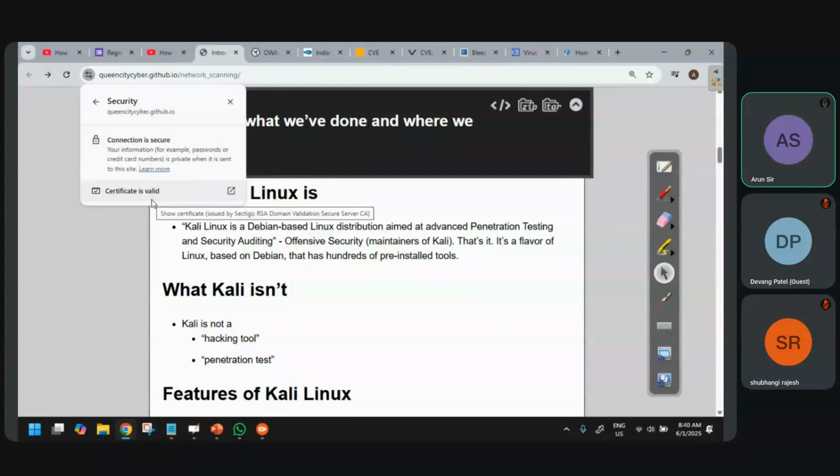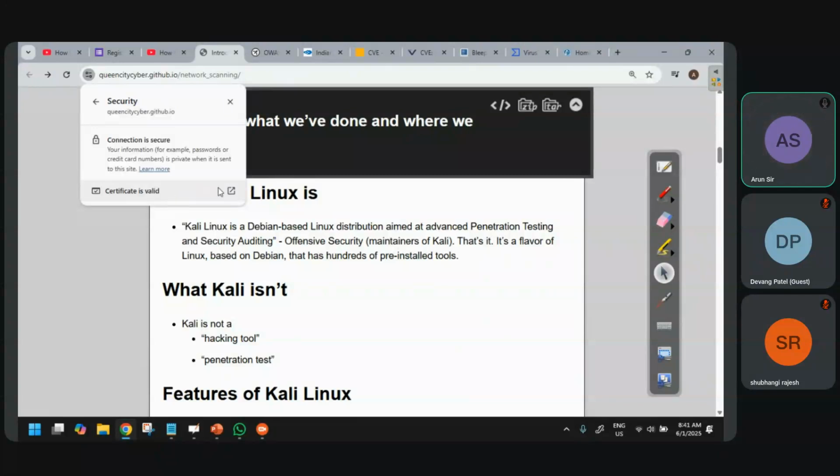There are certain bodies which generate certificates for the internet. IANA has given them permission, so they share the certificates. When you use your own website and want to make it secure, you have to purchase a certificate. If you don't purchase one, maybe your website provider will have a certificate from that organization.